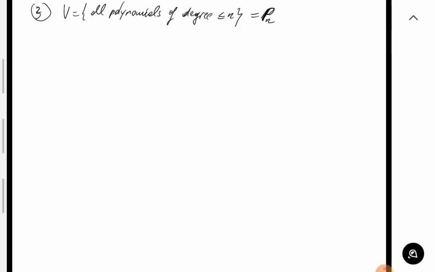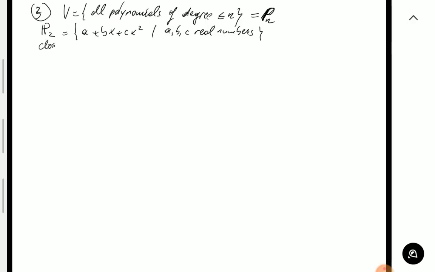So let's illustrate the closure again, because that's the essential thing. The vectors are polynomials themselves. Scalars again are real numbers. So for example, P2 will be made of all polynomials; let's write them down like a plus bx plus cx squared with a, b, c real numbers. So the closure property again clearly holds, right? Let's briefly illustrate.